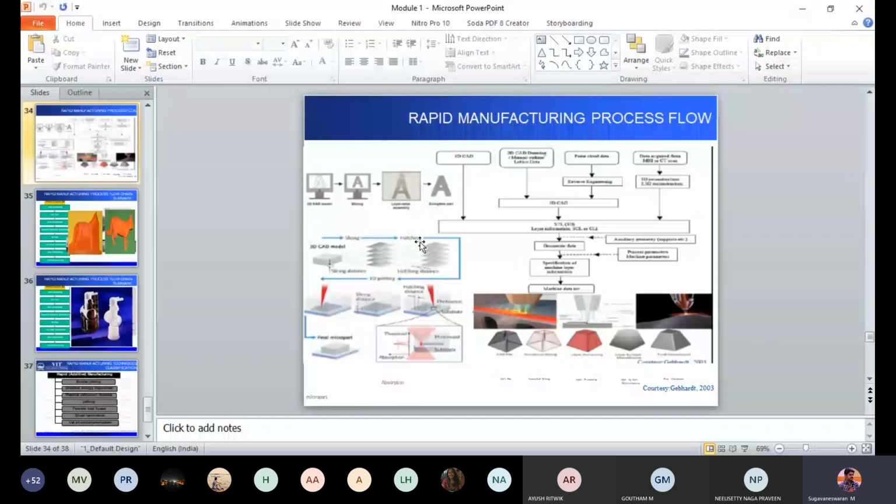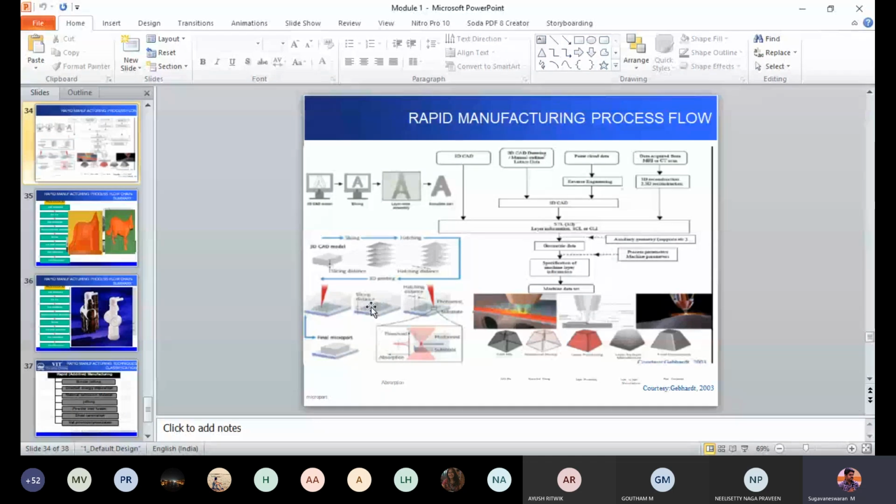So for each slice we have to create a proper tool path. That is, I have one square which is a sliced layer from the cuboid. But how I am going to fill a material within the square perimeter? So I can fill in different strategy. For example, in this case, vertical lines are deposited. I can create a horizontal line. I can create an inclined line. I can create a n number of connected circles.